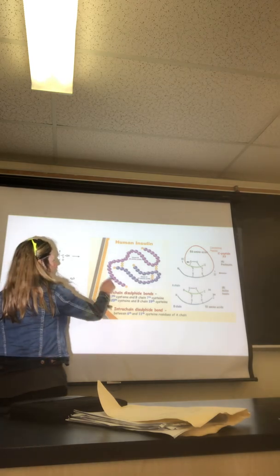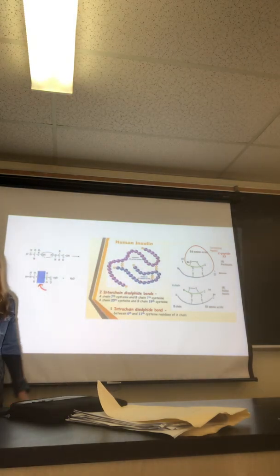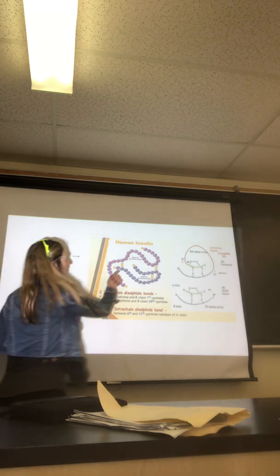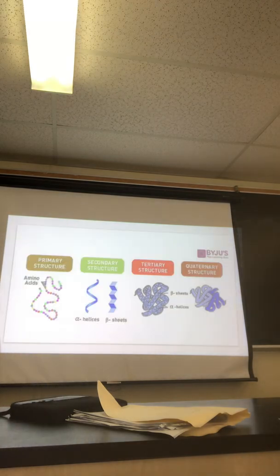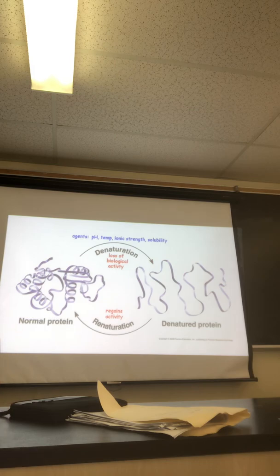So remember, between the actual amino acids you have peptide bonds, which are strong bonds. Then what are these ones supposed to represent? The disulfide bond. Are they as strong? No. So if a protein is going to denature, is it the peptide bonds that are breaking, or is it the disulfide bonds that are breaking? It's the disulfide. So this is a really important concept to have in the back of your head. Why a protein works and functions is based on its shape. It's such an important thing. And if you don't have the shape being correct, then it's not going to function. We saw that with cystic fibrosis. We saw that with sickle cell, right? So when a protein denatures, peptide bonds are still intact, disulfide bonds are not, and so what happens is the molecule will then be misshapen. So you should remember that.